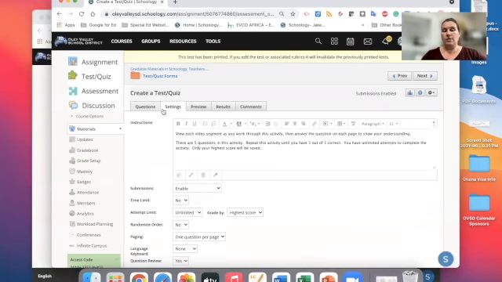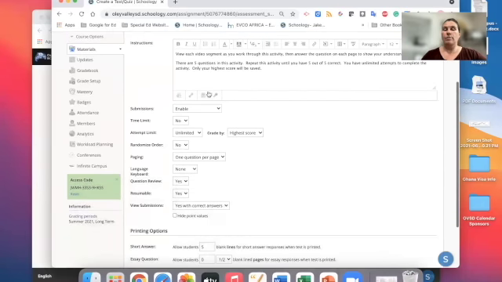So in the settings window, you give instructions that explain to the student what they need to do, what they need to answer. Here I've said you need 5 out of 5 correct. You have unlimited attempts to complete the activity. Only your highest score will be saved. So I've told you that as the learner, so you know what to expect.